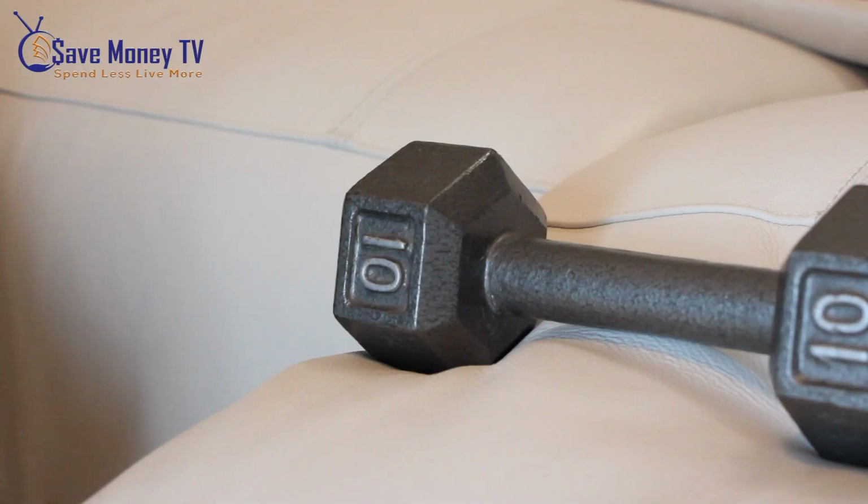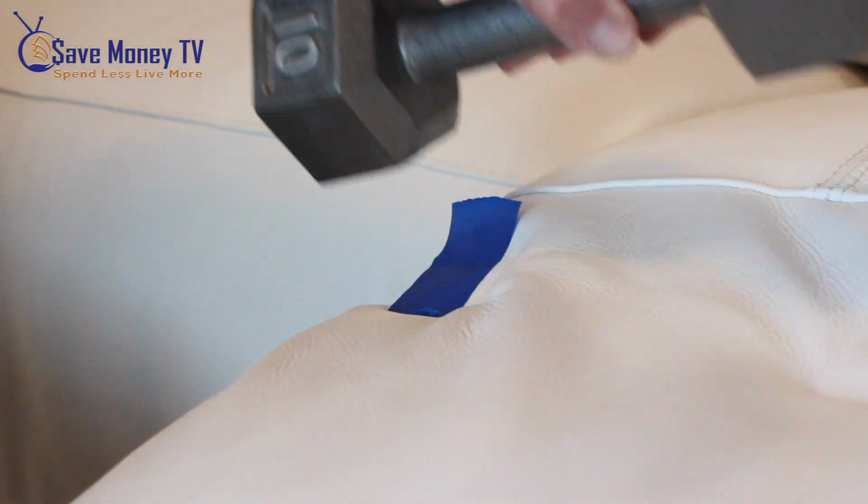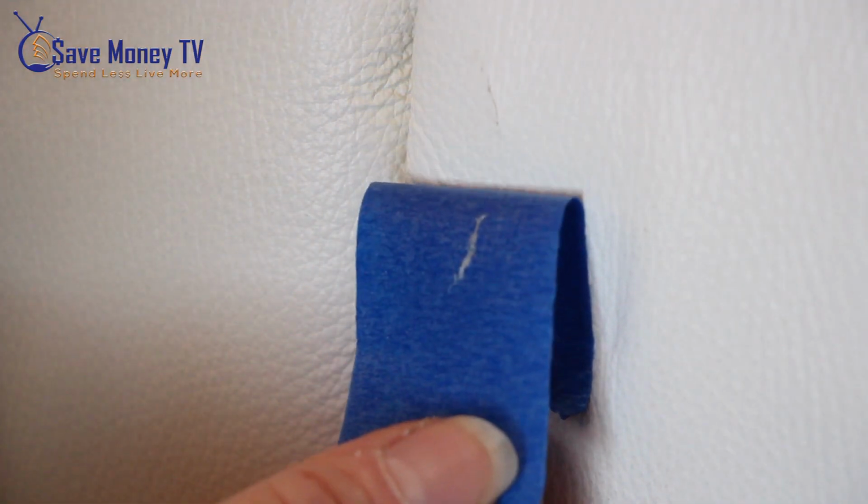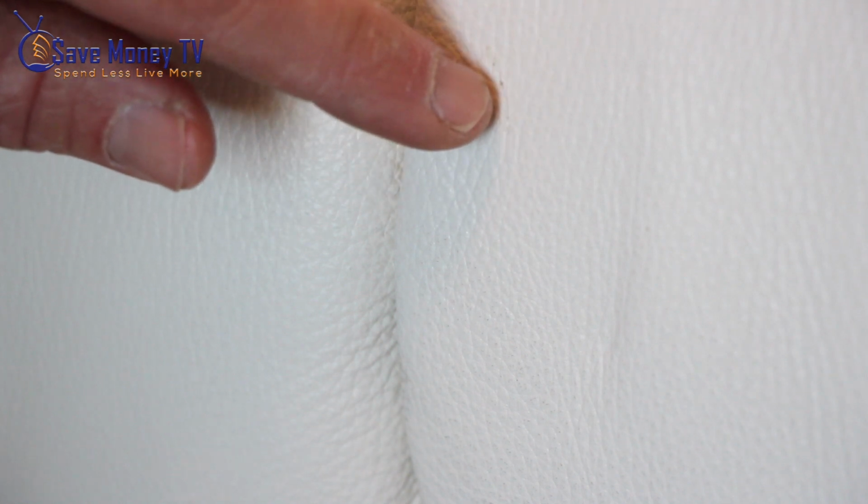Okay, so it's been about an hour and a half. Now the glue isn't totally dry yet, but that's why I want to remove this tape now. So some can seep through, and if it does, this is the time that you want to come in and just remove it. There'll be a little bit of gum there, and you can just remove it with your fingertip. However, this one actually looks pretty good, so I'm going to leave it as is.